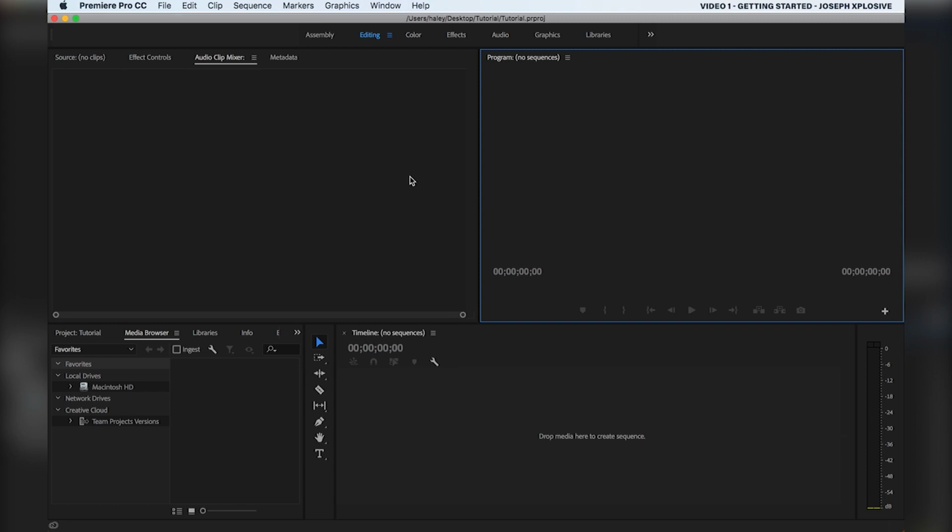Now the beautiful thing about Adobe is they want you to be comfortable in whatever software you're working in. They give you full control to make it look and feel the way you want it to. So I do not like this setup here. What I like to do is I like to arrange these workspaces and these panels to look like how it did when I first started Adobe Premiere Pro. Alright, so what I want to do is I want to go ahead and set this up to the best way that makes me comfortable.